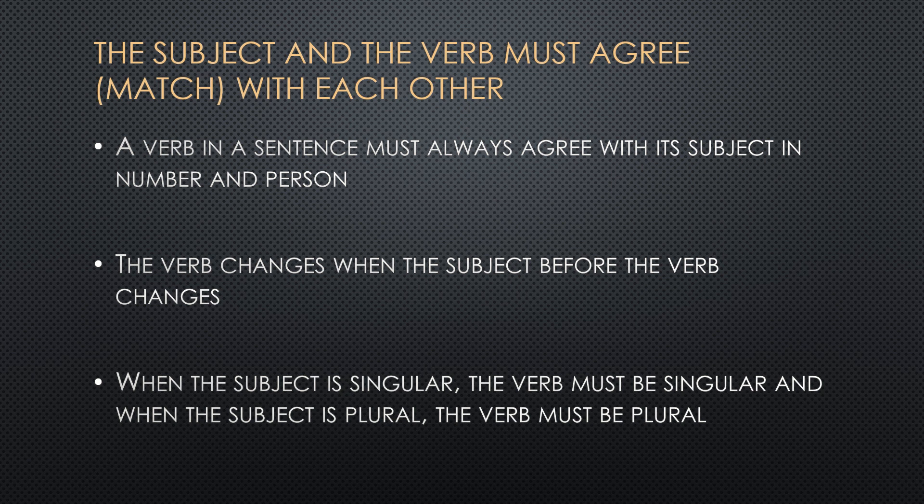If it is in number — a soldier marches. So that is one soldier; he is a singular subject, therefore we have a singular verb: marches. But when we have a plural, like soldiers, then we can say soldiers march. If it is more than one soldier, then it is a plural subject, so we use a plural verb: march.